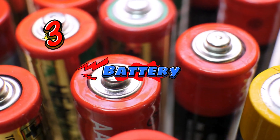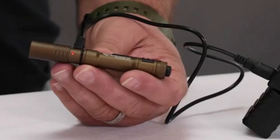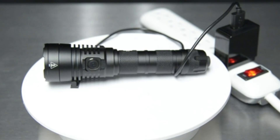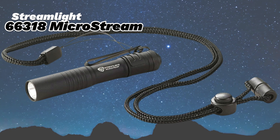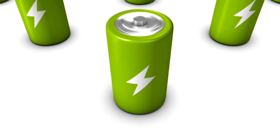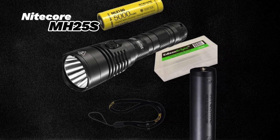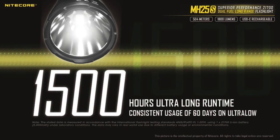What's your fuel of choice — batteries or rechargeable? That's the third thing to consider when choosing a flashlight. Flashlights can run on disposable or rechargeable batteries. Basic batteries are cheap but not very durable — for example, the Streamlight 66318 MicroStream runs on a single AAA battery. Disposable batteries are better but more expensive — for example, the Nightcorm 25S runs on CR123A batteries and is perfect for the outdoors.